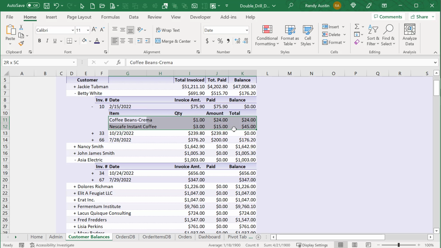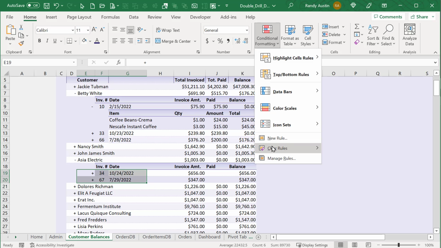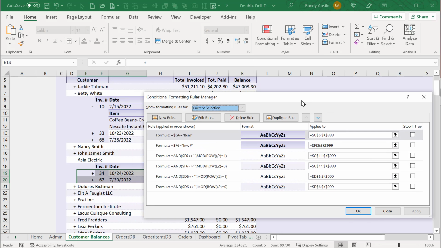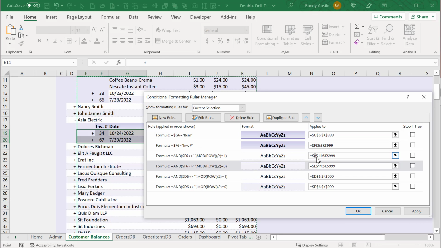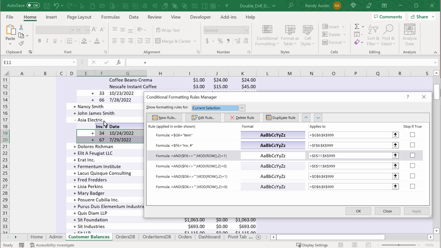Now all we need to do is make sure that we're color coordinating our items inside, and directly inside our items. We want to make sure those have alternating colors, maybe slightly different. All right, good. We'll make adjustments. I want to color these rows as well. I want to make sure that our invoices are colored all the way to column E. And I also want to make sure our individual items for our invoices are colored. So we're going to extend this, making sure that it's extended to E and E, and then all we're going to do is just make sure it extends out.